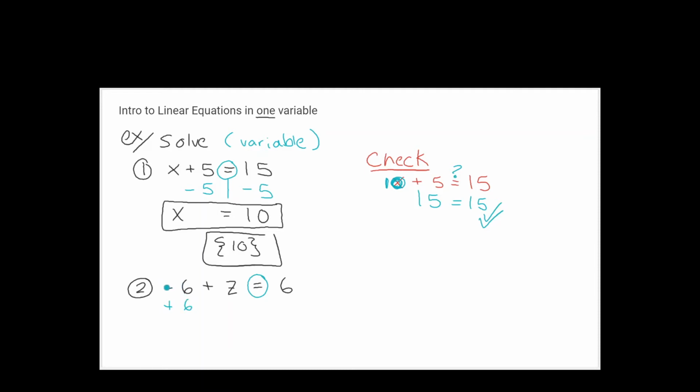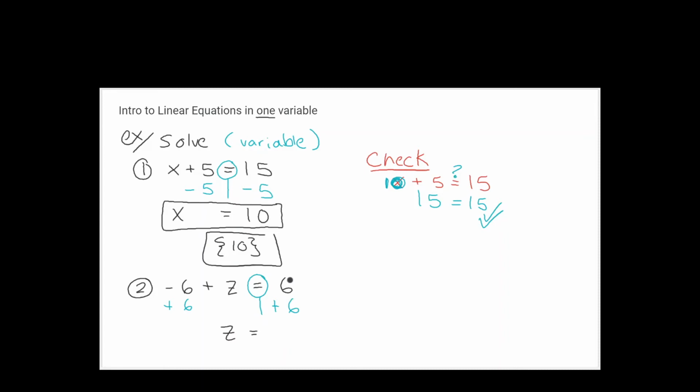Let's check ourselves. -6 plus 6, that cancels out. That's 0. We'll just be left with z. Cool. But don't forget, what I do to one side, I gotta do to the other. And it's the same thing. So the -6 plus 6, 0, 0 plus z is still z. Sorry, I write my z's a little bit funky. They got a line through them. You'll get used to it, I promise.